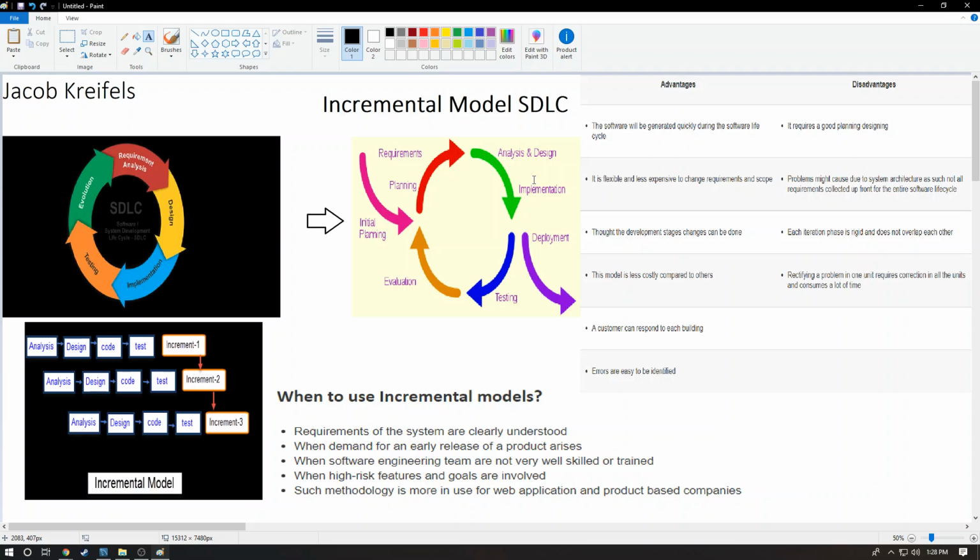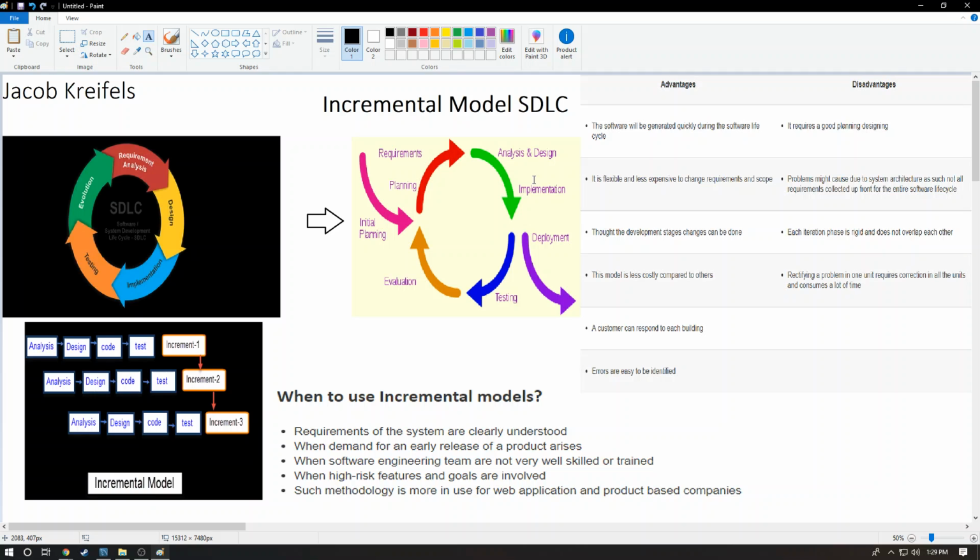With the incremental model, a lot of times it is easier to manage and keep track of what you're doing, especially if you have an idea of what you want to do first. If you have clear knowledge of what you want of your product, if you know what your clients need, then incremental is one of the best solutions for that. In fact, it's one of the building blocks, from my knowledge, to many of the other SDLCs.